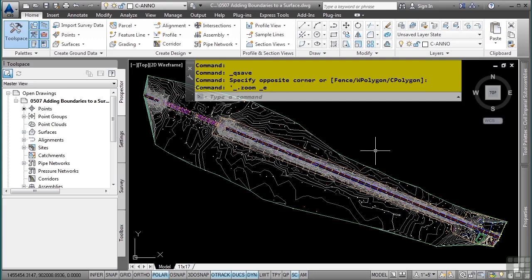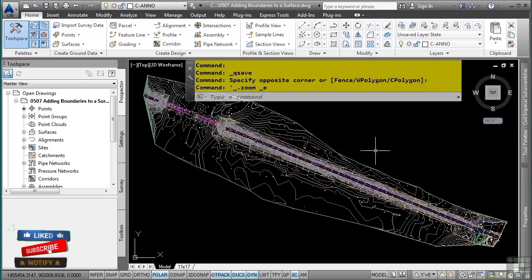A hide boundary would be used to hide an area that you do not want to triangulate, such as a pond, a building, etc. A show boundary is used to show the inside of a hide boundary, but can also be used to show render materials. A data clip boundary will actually remove the surface data outside the boundary from the drawing, and is very useful if you are using point files to create your surface, as the actual point file data will not be included in the drawing.